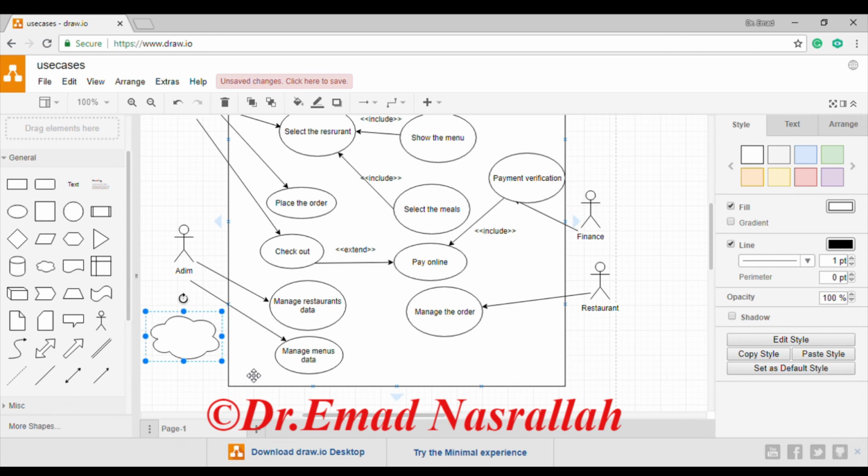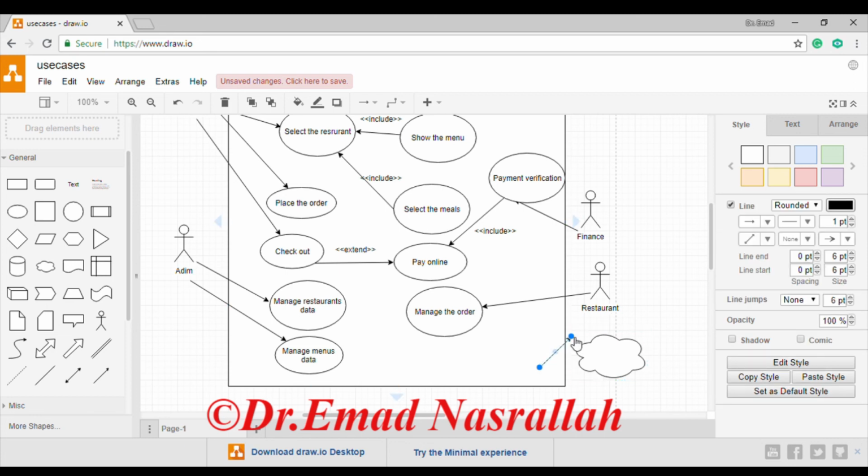The cloud is related to data, so the data of the restaurant and the data of the menu. I'll put the cloud here outside. Okay, so now I have an arrow from the cloud.